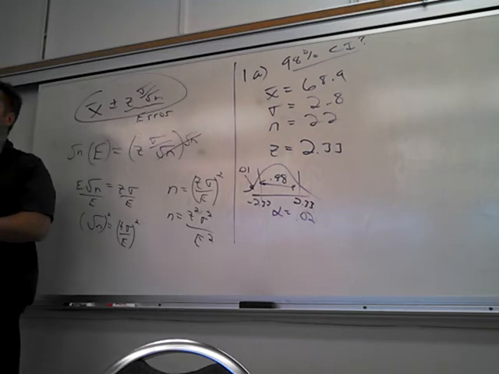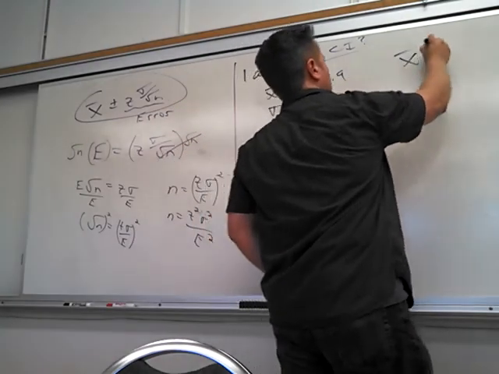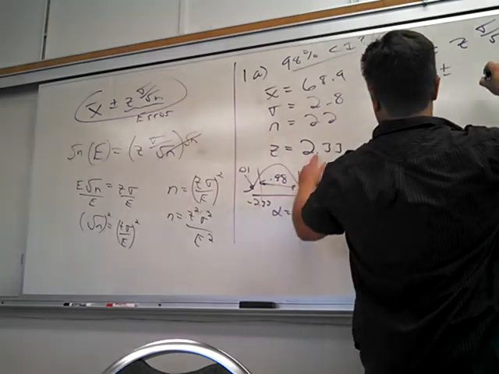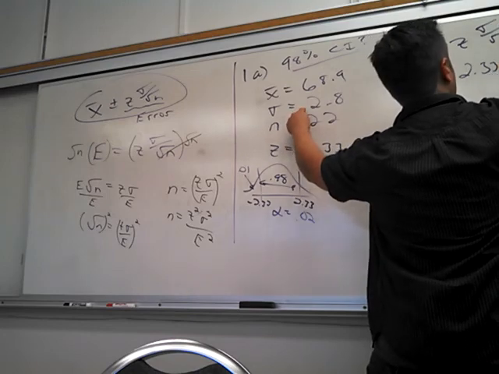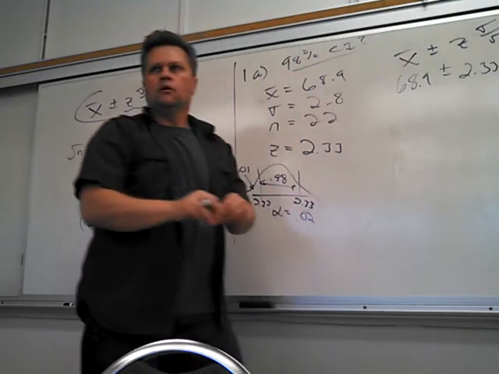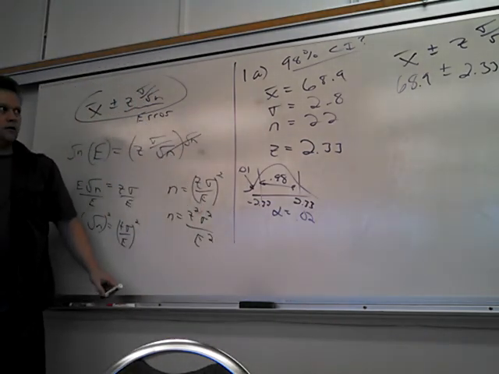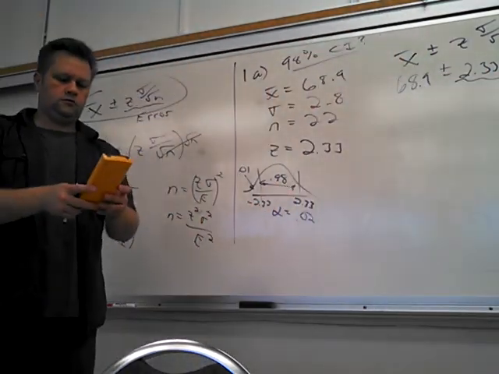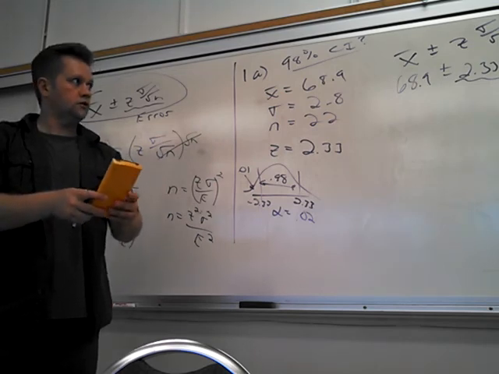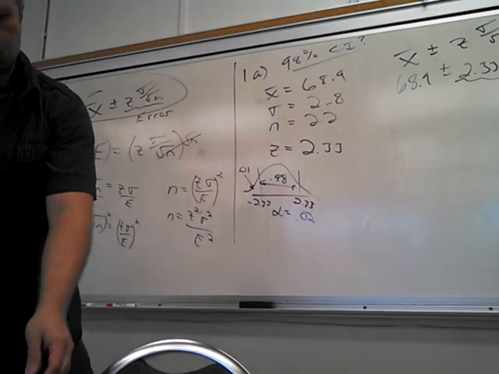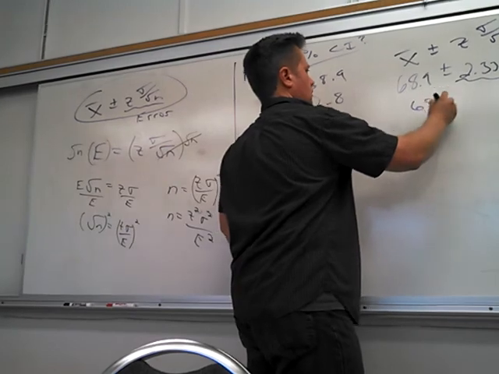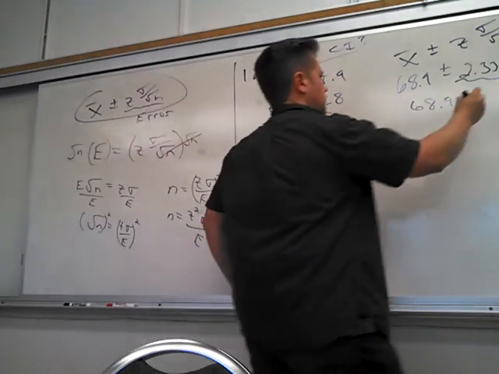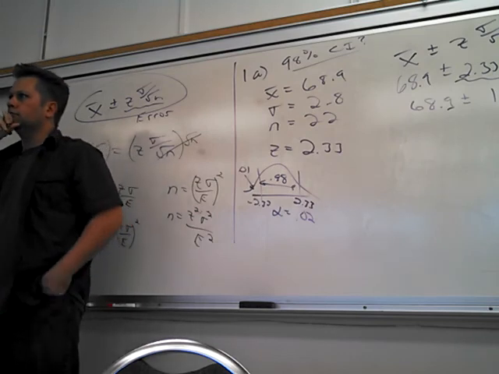So now I just got to plug and chug, right? I give you the formula on there. X bar plus or minus z sigma over square root of n. So X bar was 68.9, give or take this many standard deviations. So first figure out what the error is. So what do you guys get for the error? Yeah, like 1.4? It's okay to round to the same number of places that one has.